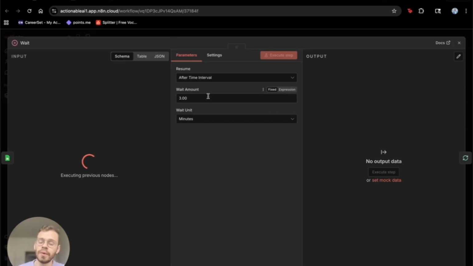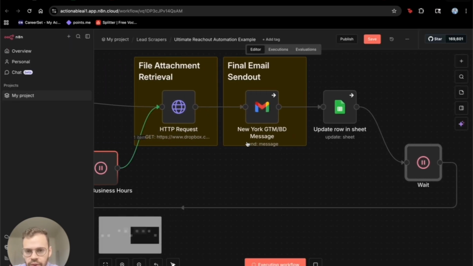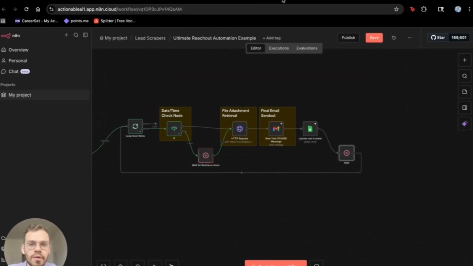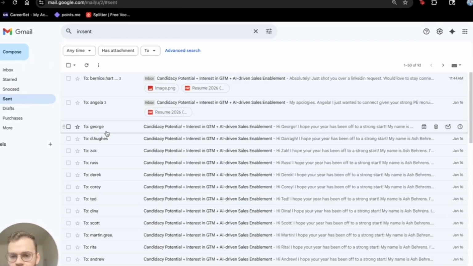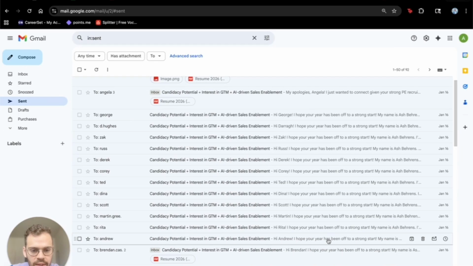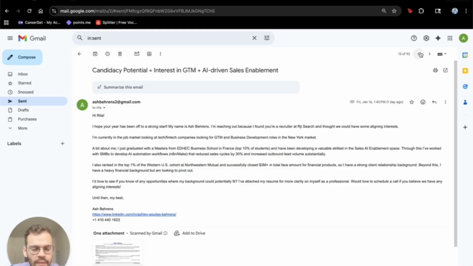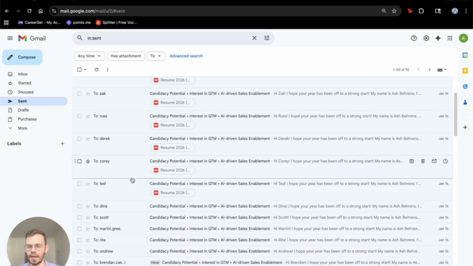This wait node basically just waits. It shows that you're sending consistent emails, but it'll wait before looping around again to send the next email, just so that you don't get flagged. You can see that for this wait node, I set the wait amount for 3 minutes. Essentially once it's done for 3 minutes, then it goes to the next row down. Just as a test, I had sent a couple of these emails, and you can see that it did that. At 1:37 p.m., 1:40, every 3 minutes it was sending a new email. And yeah, essentially that is how this automation works.